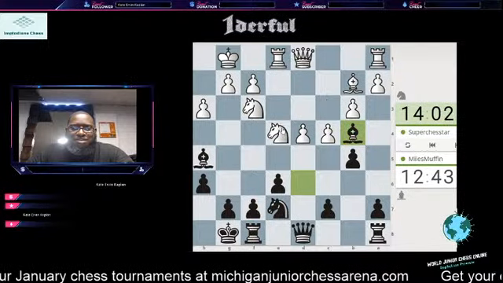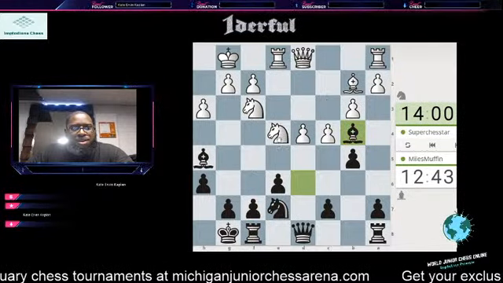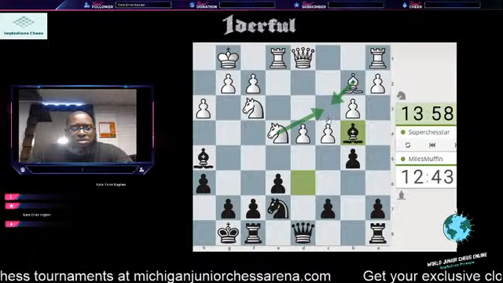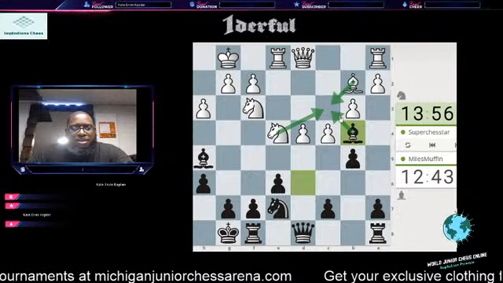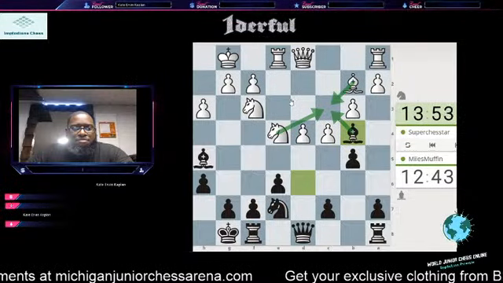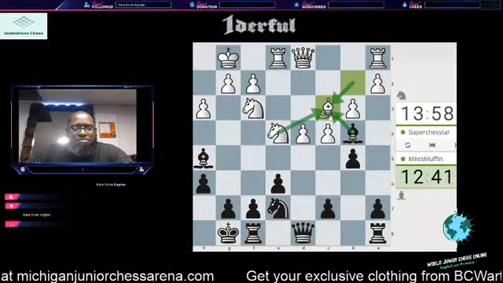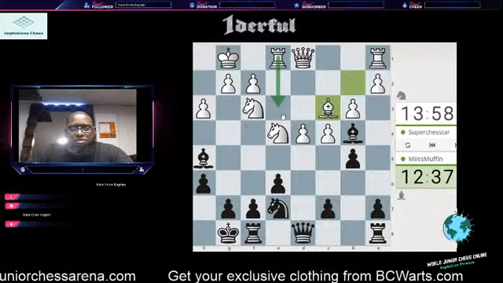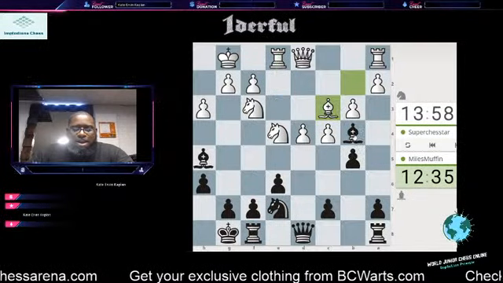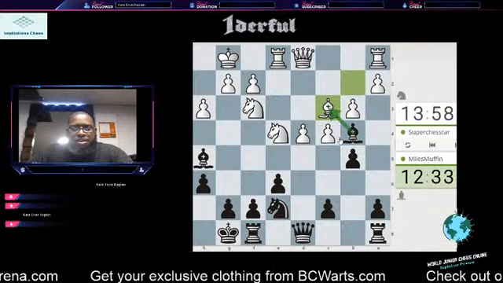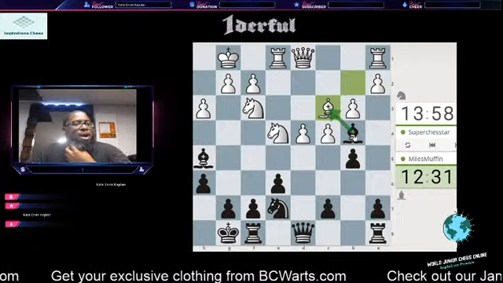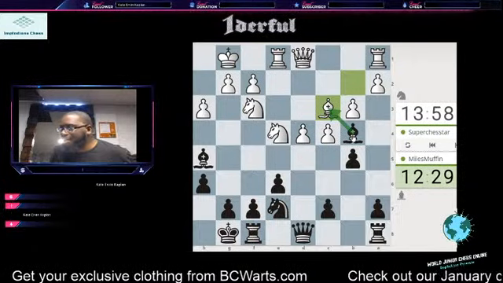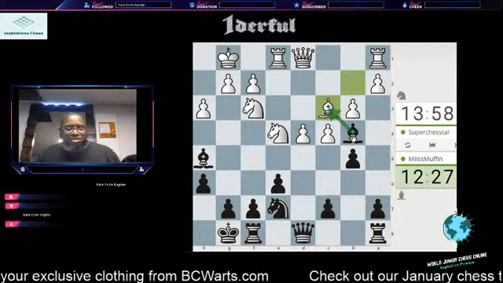And white definitely doesn't want to trade, so he doesn't want to play moves like knight c3 or bishop to c3, where there's a trade that's going to happen. But then again, if he plays something like, he does play bishop g3, probably rook to e3 was a better move to play here. But now Miles Muffin is going to be able to trade another piece. But the good thing about Miles Muffin this time is he didn't drop his queen. He still has his queen.